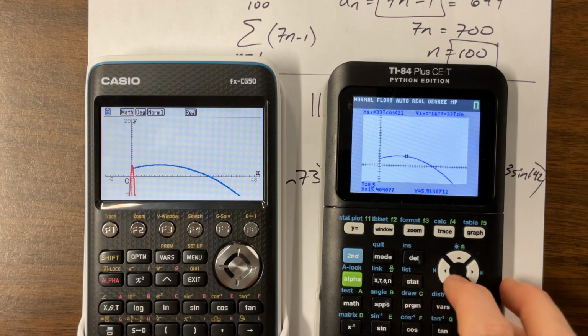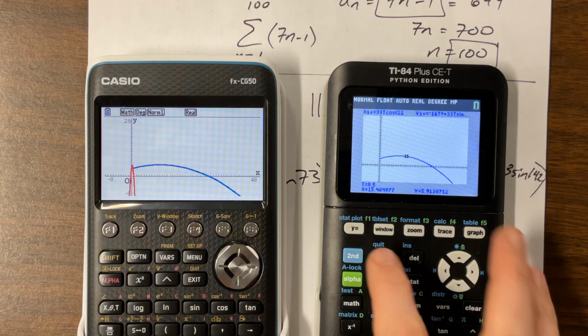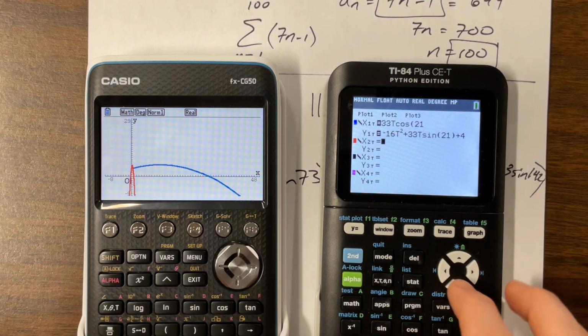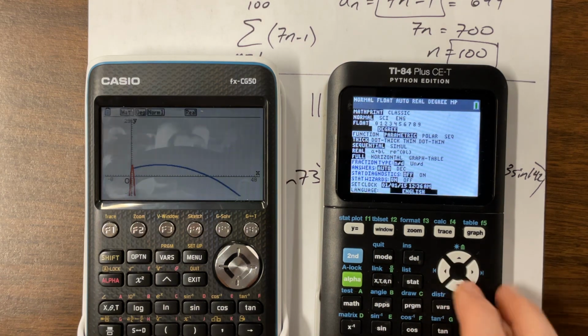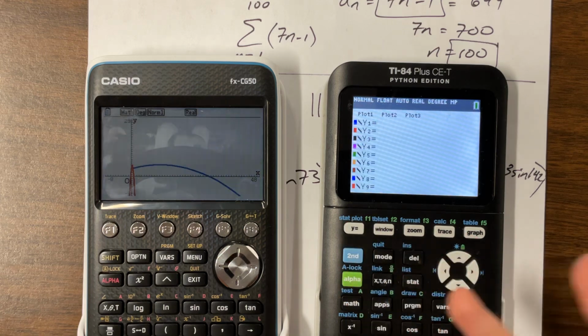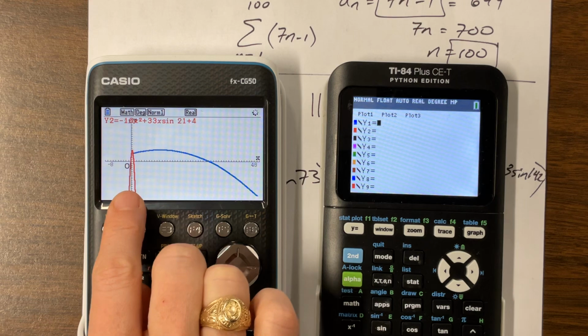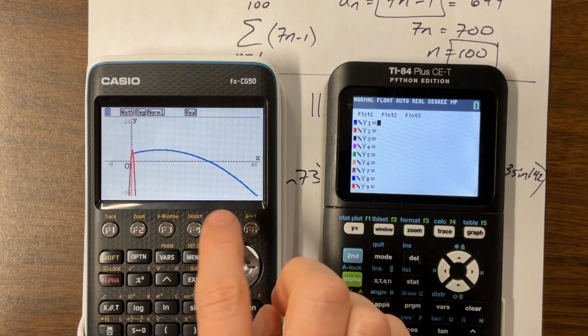In the TI world, if I remember correctly, if I am wrong on this, let me know. You can't go back to y equals and change the mode on the second one, I don't think. If I change the mode down back here, then I go to y equals, I've lost that first graph. Whereas in my CASIO world, it'll do both for me. So here I'd have to type that back in, and now I can do G-solve.